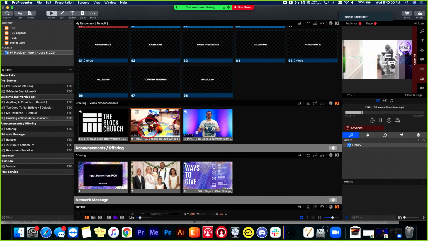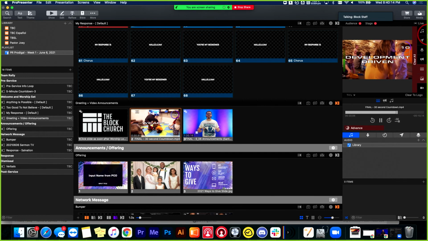So Passyunk and Northeast both use this heavily with their lighting cues because the lighting cues will be built into a blank slide after the video. It'll finish the video, go right to that light cue, and then the spotlights will be on, right? So we use this feature a lot.